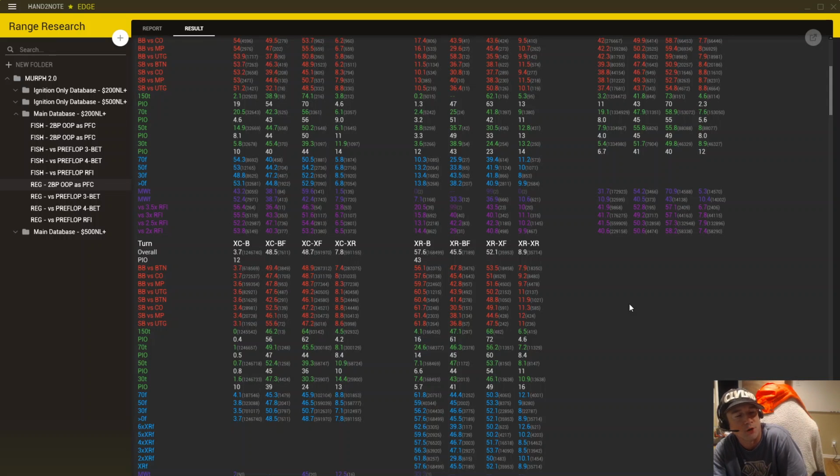Similar thing with the turn overbet. It seems like they always fold, but they're supposed to be folding a ton because you're betting so damn much. So you've got to be careful with what it seems like they're doing. I used to fall into some of that, and that's why I'm like, well, let me look at the data. Who cares what I think is going on? Let's see what the stats tell me.